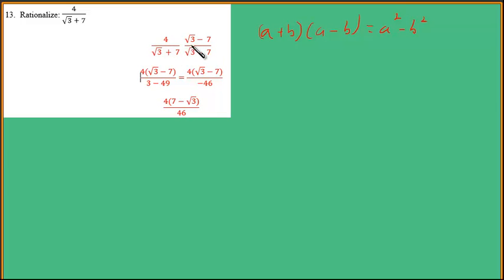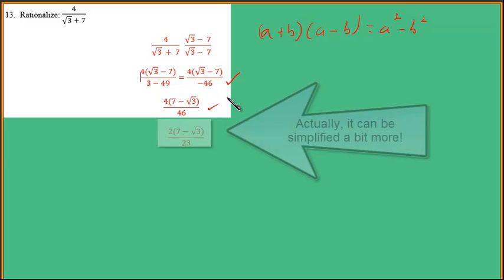When we multiply this across, we get 4 times the square root of 3 minus 7, and underneath here we get this squared minus this squared. And so square root of 3 squared is 3, 7 squared is 49. When we subtract that, we get minus 46. If you stopped here in the test, I accepted it, no problem. But this could have been made to look a bit better. Multiply top and bottom by negative 1, this becomes plus 46, and then this becomes plus 7, and it becomes minus square root of 3. And so I think this looks nicer.